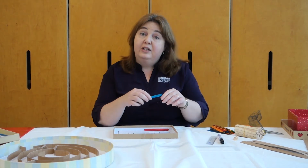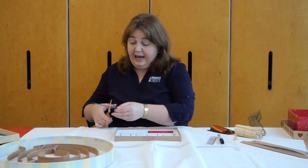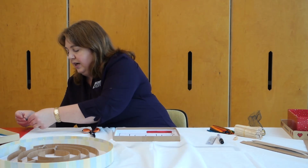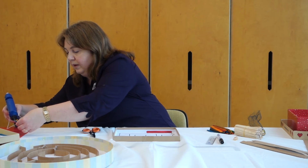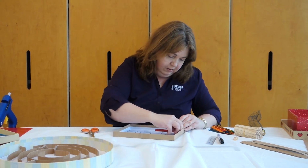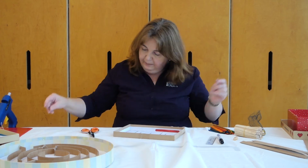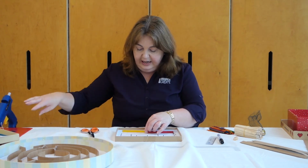You might need to cut smaller bits, so I'll need to cut a little bit to go down here. You should be able to use scissors to do that. Again, you might need an adult's help, so we'll just cut it down very, very slightly. Oh, it's a little bit difficult. So just glue this one here. Just glue that one down. And hold on to that one there. All right, and we might do one more long one to add this end on the other end.